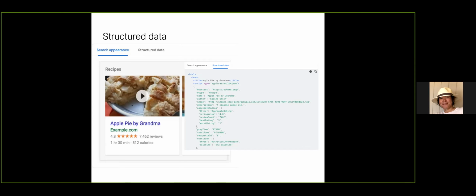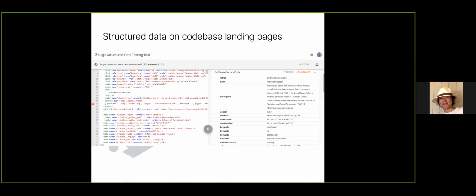So again, it's quite straightforward to disseminate our CodeMeta objects that correspond to our code base releases on these landing pages. This is the page that gets resolved. If we mint a DOI, this is the permanent URL that it resolves to. And you can see all the JSON LD is inside the script tag, application/ld+json.